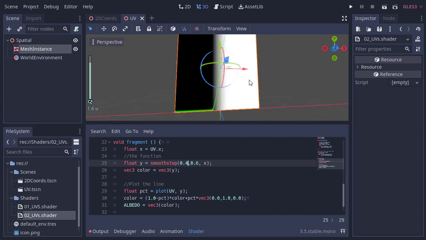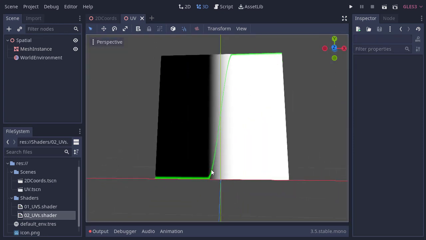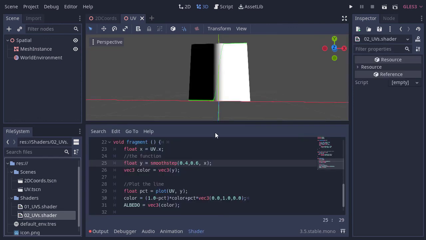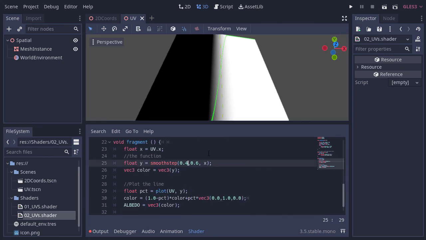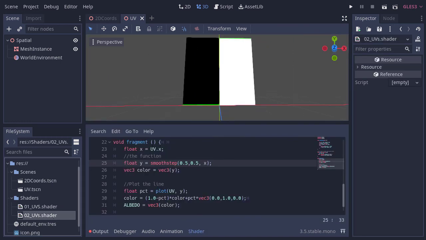This is something that we can define in the function. If you notice, it's exactly the same as the step function, as long as we define the two limits to be exactly the same. Usually, we use a small value to get a smooth line.